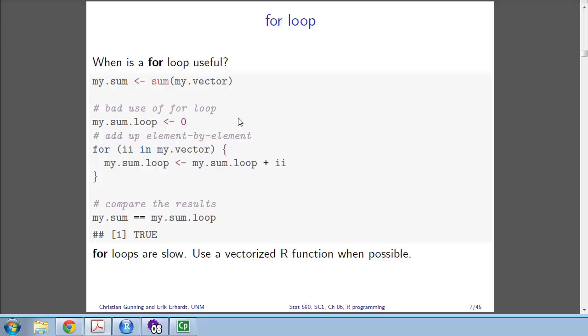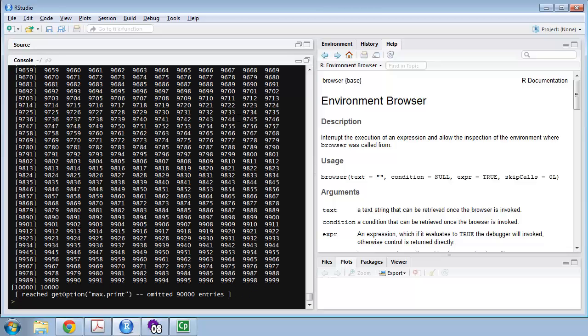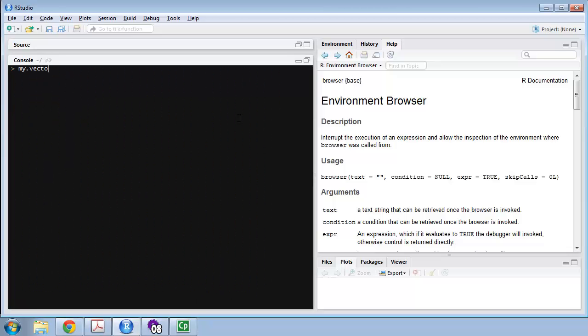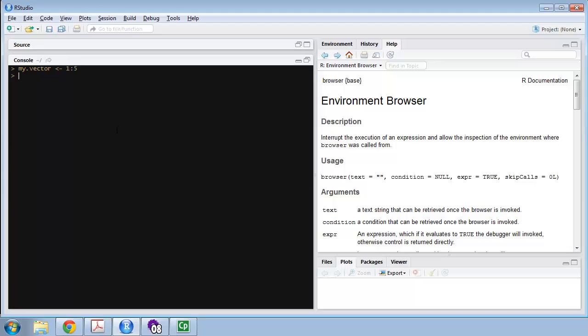So let's see this happen in action. I'll come back to the R console and say my vector equals 1 through 5. And let me go over and copy this. And we're going to see one issue about copying and pasting from a PDF right here. Notice the curly braces. There's the letter F here. That's an open curly brace. And the letter G, that's the closed curly brace. So sometimes the characters don't copy over correctly.